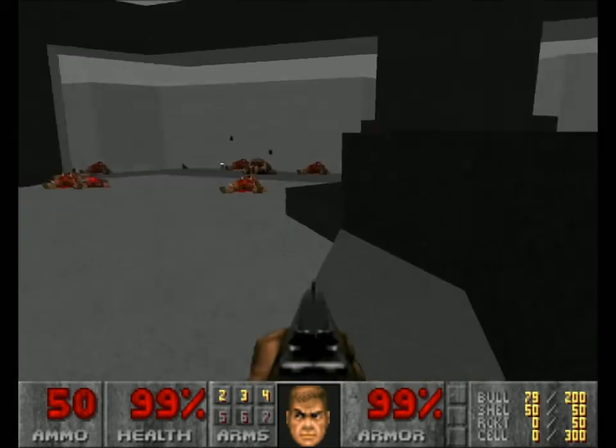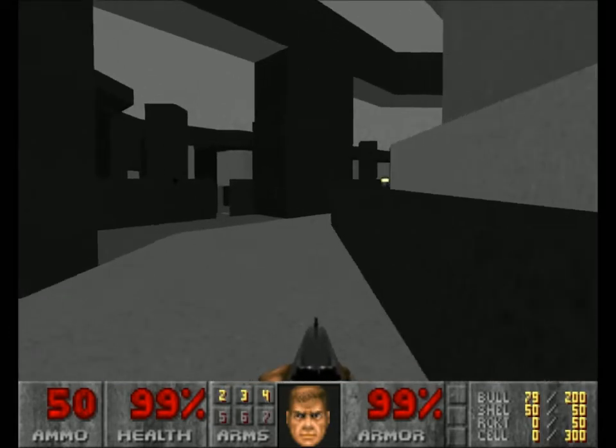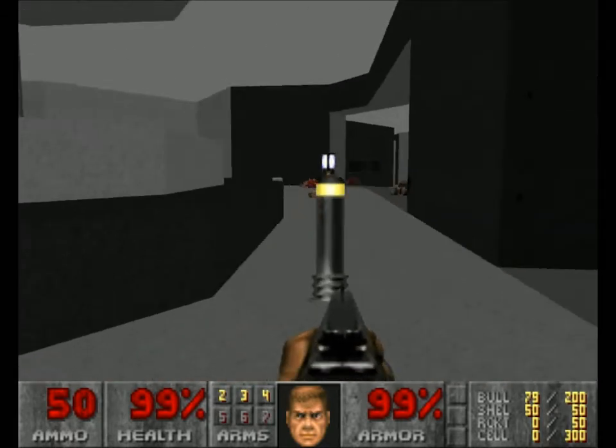Okay, I did not actually know that was a switch. I just kind of thought the wall would lower down, but it appears that we have triggered something. Perhaps that's a secret.